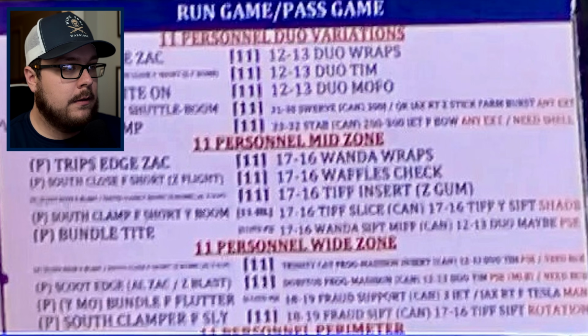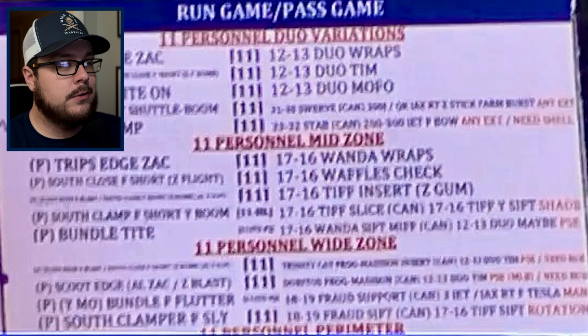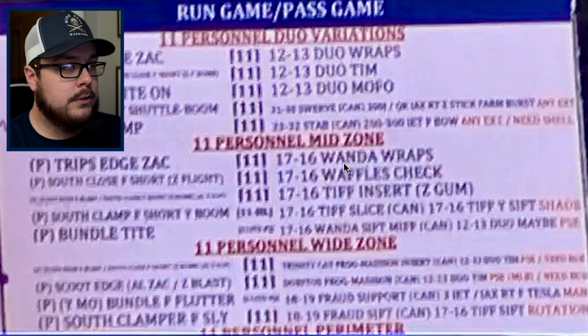So this is a screenshot that I got of the Rams. This was week 11 against Philadelphia, and this is a picture of Sean McVay's call sheet caught by the broadcast. And this is where this idea really started stewing for me. It was right around the end of our football season, so I was starting to think about changes moving forward and evolving my offense. This really got those gears turning for me, and it starts with just recognizing that even on McVay's call sheet, there is a separate section for mid zone and a separate section for wide zone.